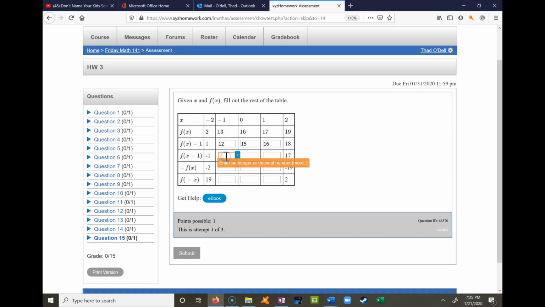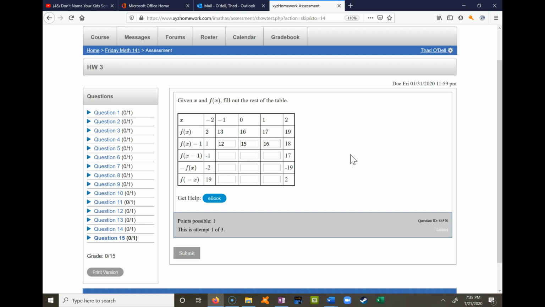Okay? So now when we get to this next one, this is a little bit trickier because the -1 is on the inside. So that means that it's going to affect a horizontal move. So let's think about this for a second. You could think of this as this f function being shifted to the right 1. So that means when I plug in numbers, I'm going to get a different answer. I'm going to get an answer 1 to the right of what I would have gotten.